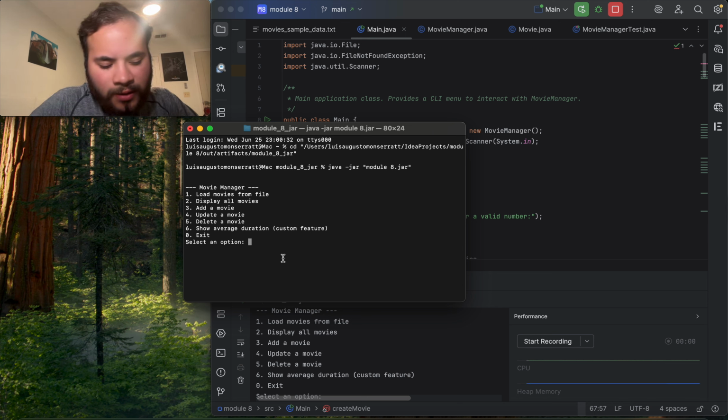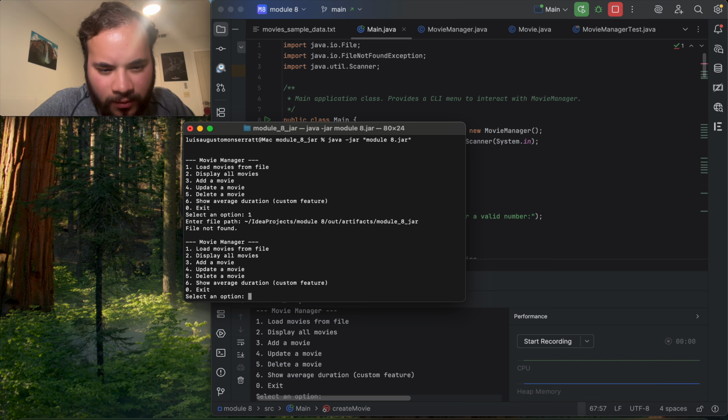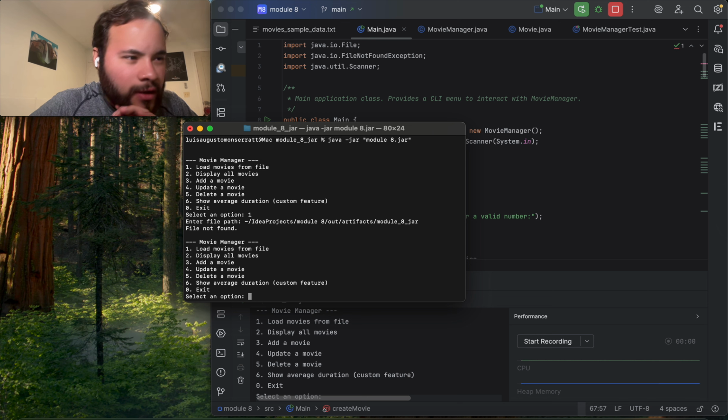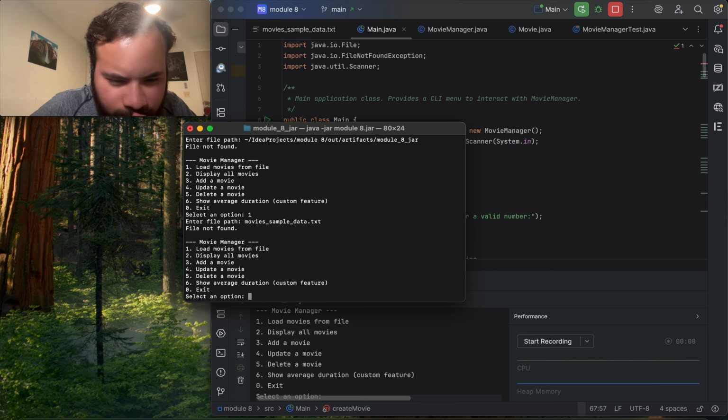Let's say I want to load my movies from file, and this is the file path. Since I entered it wrong, of course the file is not found correctly. But if we do this again, nope, I entered it all wrong.